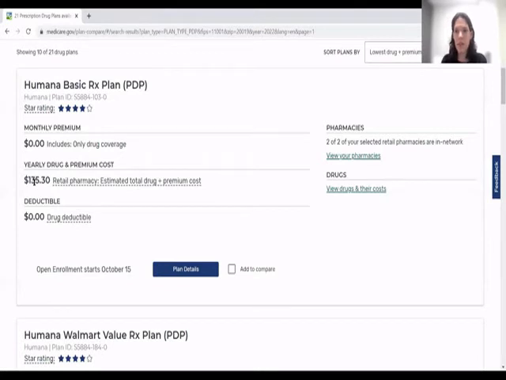And as Andrew was mentioning, many of our clients, once they're in a plan, they prefer to stay in it, and it can be more disruptive for them to have to make a change to something else and worry about getting a new card, maybe having to deal with a new plan if they have questions. And so usually we recommend, if there's a difference of less than about $20 to $25 or so over the year, that's generally not a reason on its own for somebody to change plans.